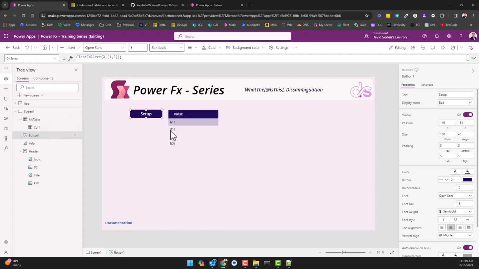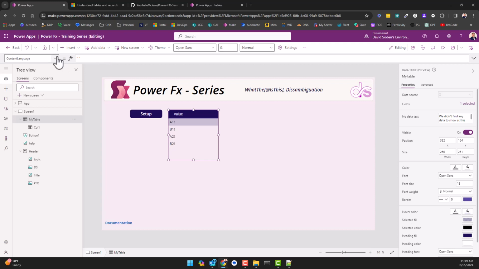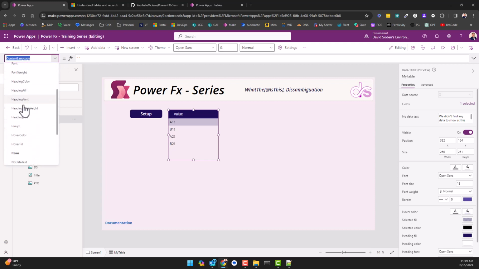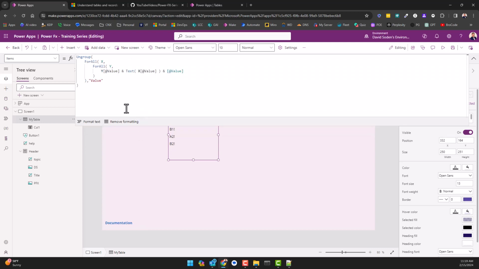Okay, so now you might be saying, okay, what's going on here? Let's look at this table and let's look at this gnarly little function here. So let's go to item. Normally you'd specify a data source. And so this data source, don't freak out, because we haven't covered these formulas yet. There's only one line of code I want you to focus on, and that's this. In the middle, Y bracket value and text X whatever. You can see for yourself.